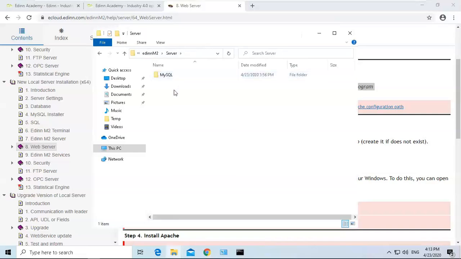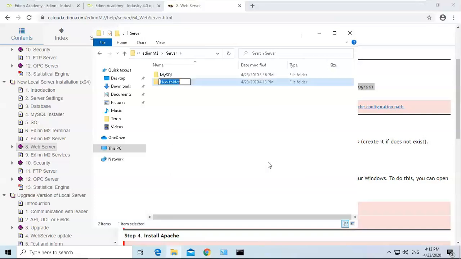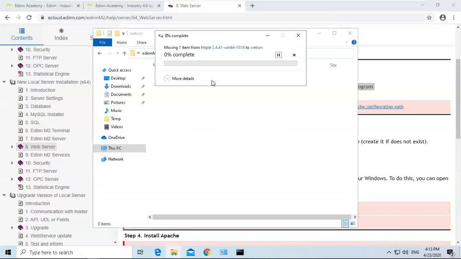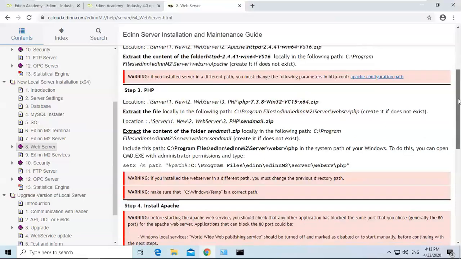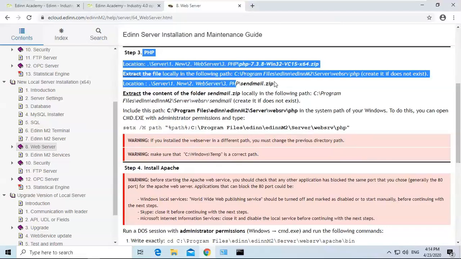We don't have a directory in it, so we create it. WebSRV. We enter, and now we paste. Perfect, here it is. Then we continue with the other two pieces, PHP and sendmail.